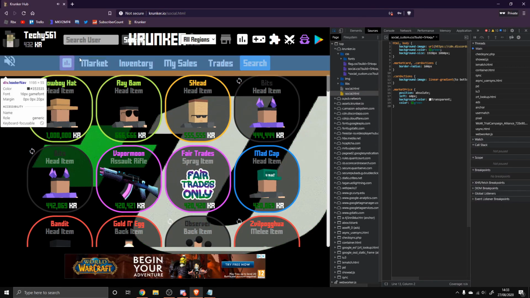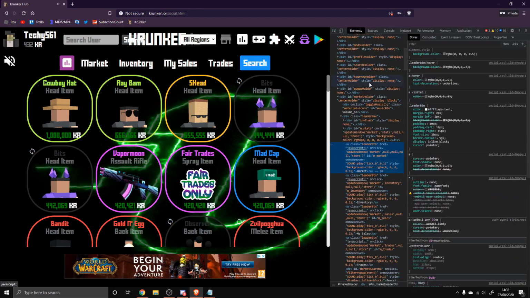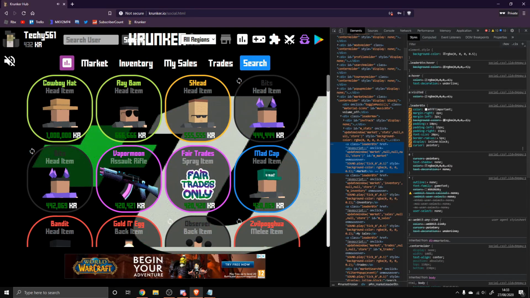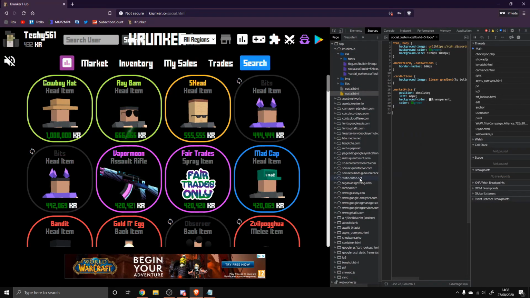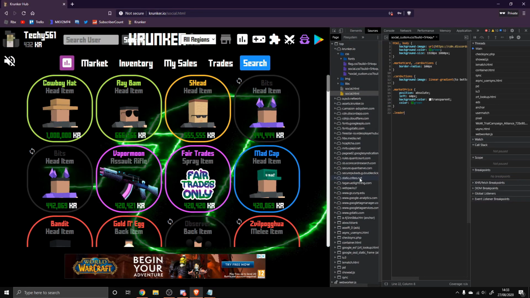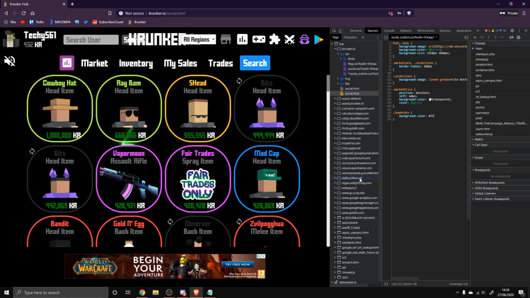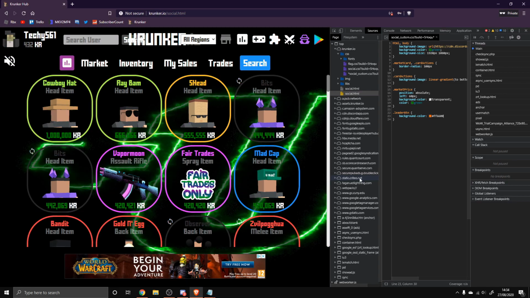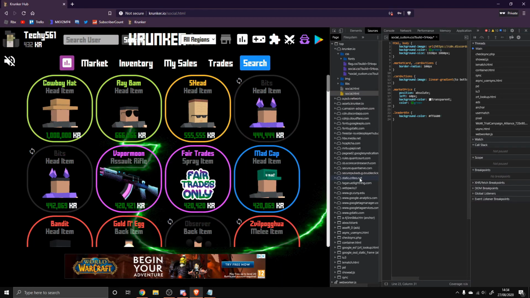And you can customize these buttons. Dot leader button. Just type in dot leader button in here and put background, and set the background color to any color you want. And it might not work, but just put exclamation mark important.